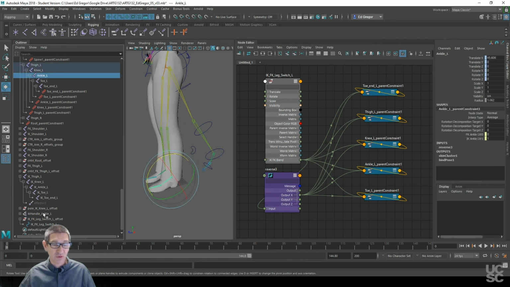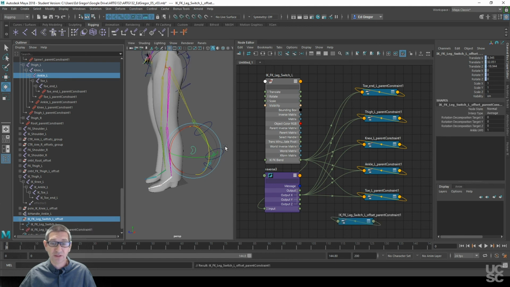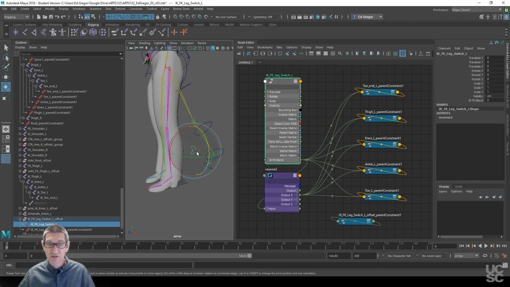Then we do control click on IKFK leg switch group node. Okay. So the deformer joint, and then control click on the group node for the switcher, and then do constrain parent.